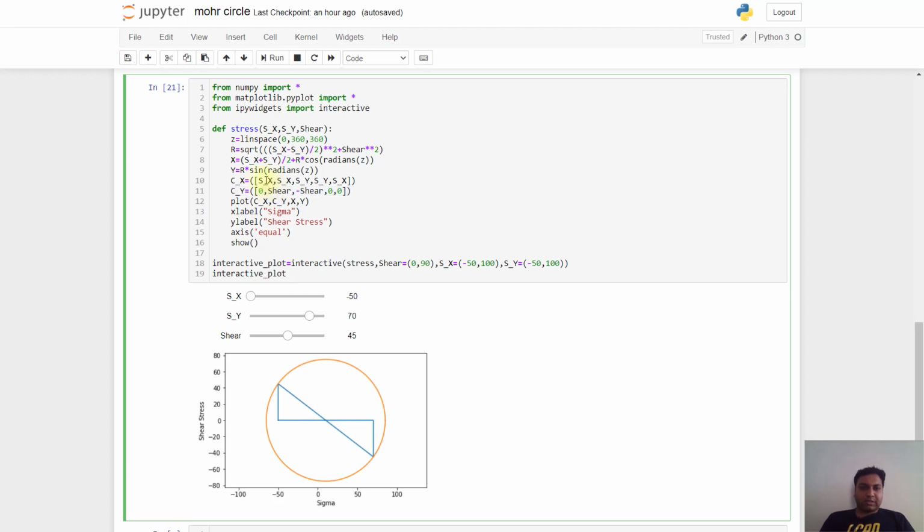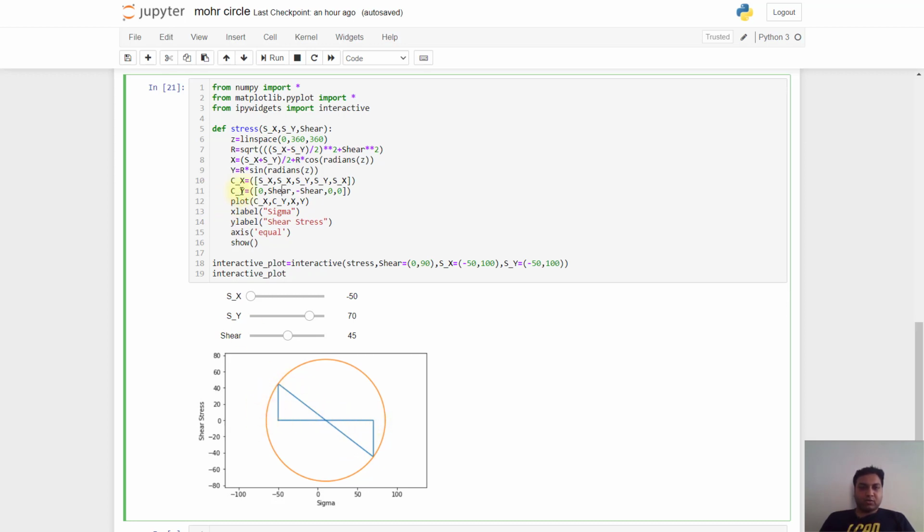This x is sx and y is 0, meaning this one. Now sx and shear means this one. Now we'll plot sy, minus shear, meaning this one. Now sy, 0 means this one, and sx, 0 means this, from here to here. So first we have plotted 0, this one, this one, this one, and this one.